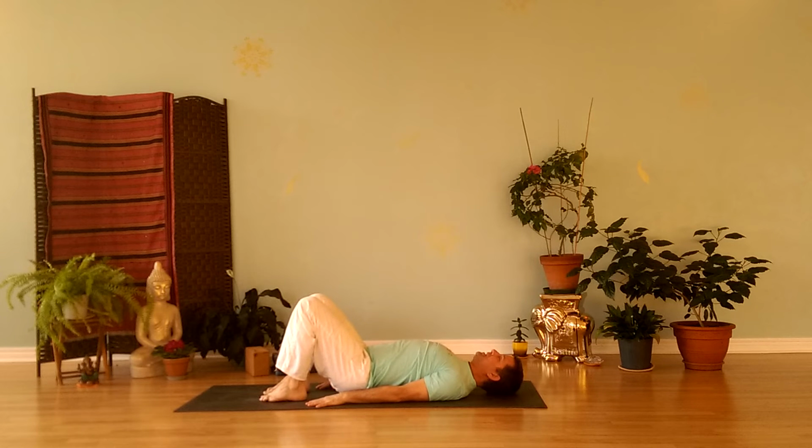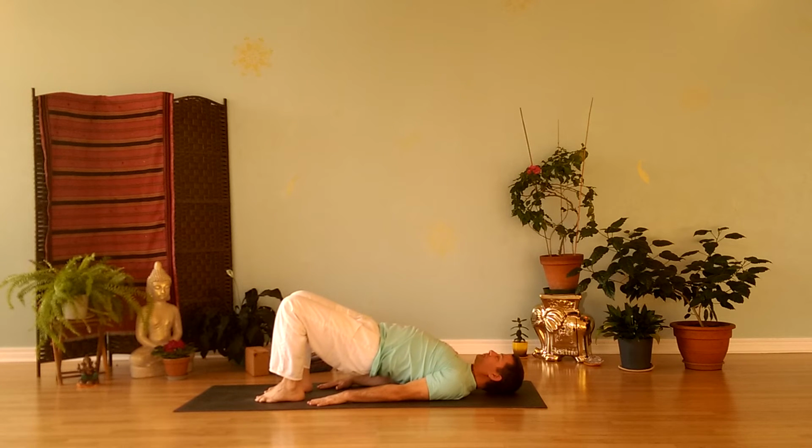So we want those feet hip-bone distance apart. Good. Close to the body as possible here. Tuck your chin there, lengthening the back of the neck. Now tuck your tail. Bring that whole spine, that low back down to the earth. Push into the fingers, palms, and the shoulders. Push into both of the feet. And on an inhale, lift your hips up.